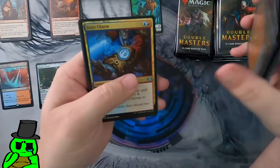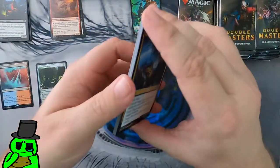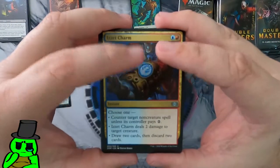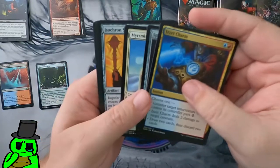So what do you think the box toppers might be too? Let me know in the comments. I'm hoping for Stoneforge Mystic personally. I mean, something else. A Sword would be cool. But still, anything I could really sell at that point. I just want the Stoneforge Mystic. So that'd be nice. Uncommons, uncommons.